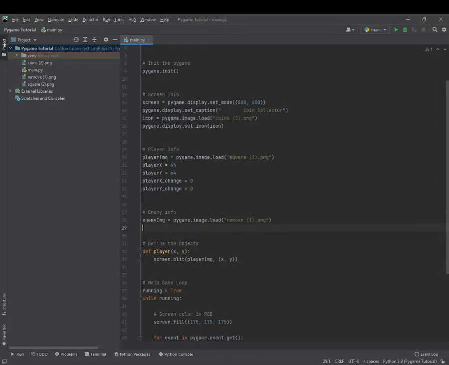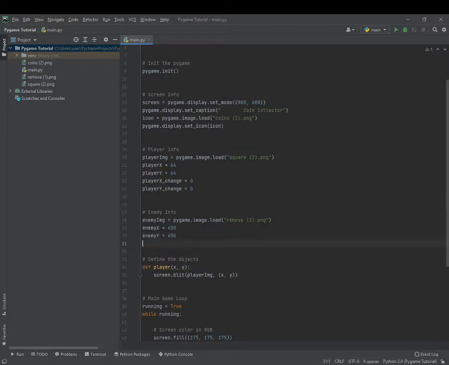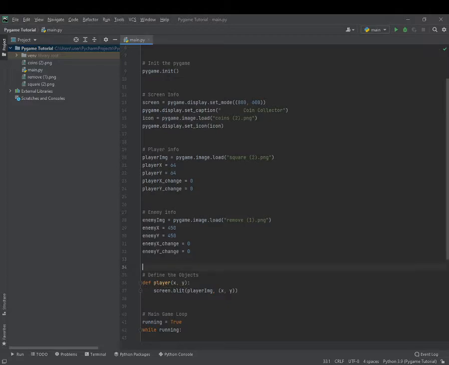Then enemy x is equal to, let's just say 450, and enemy y is equal to 450. Now I'm gonna have enemy x change, set to 0, and I'm just gonna change this value right here to y. So there we go, we have that, and basically I'm going to do the same thing with that part.